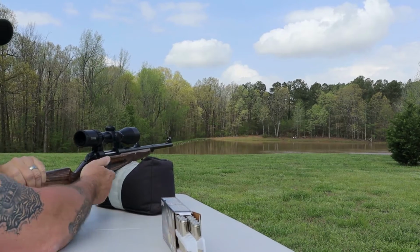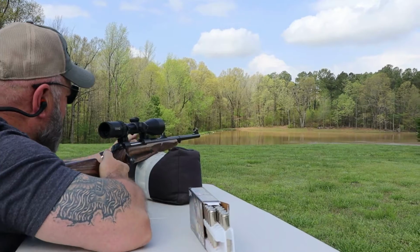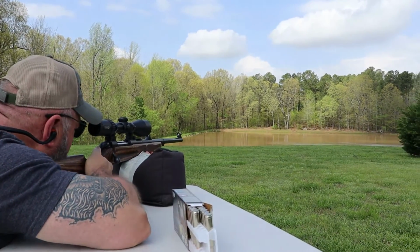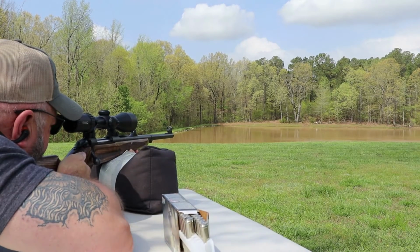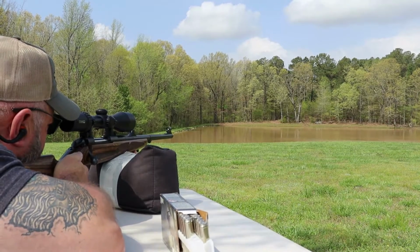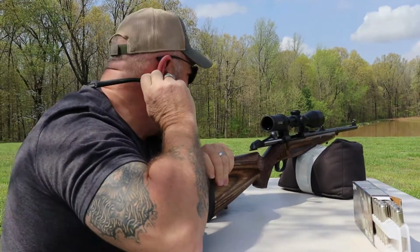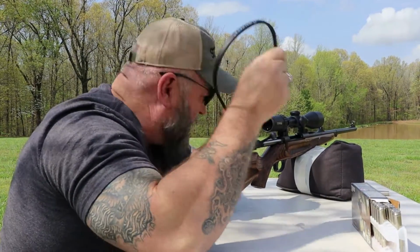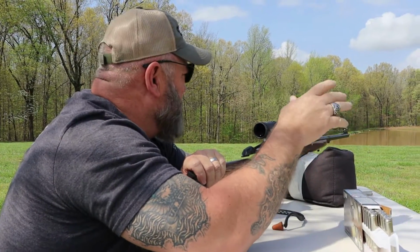Woo, I swung it that time. Here's the other one. All right, I think we got 3 out of 3. I tell you what I want to do though, I want to go down because I realize I got some wind going from my right to left, so I'm not going to be too troubled about that. But if we got a good elevation, I'm probably going to be pretty happy.